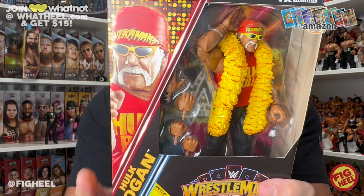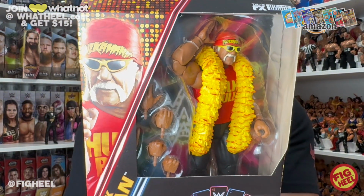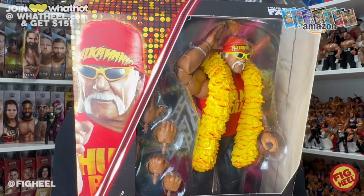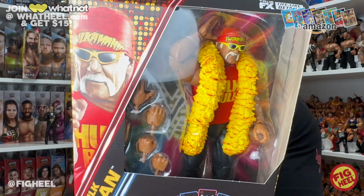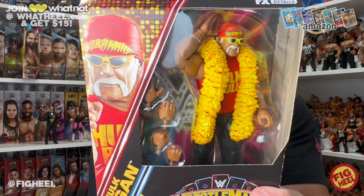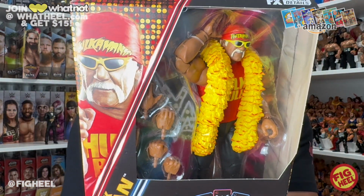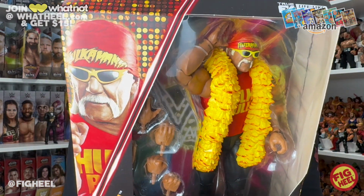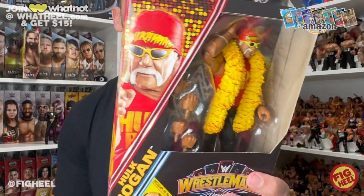Very cool. So, from Venice Beach, California, 6 feet 7 inches, 302 pounds. His finisher is the leg drop. WWE Champion, WCW Champion, World Tag Team Champion. Hulk Hogan's really getting the treatment in these pay-per-view sets. At WrestleMania 30 in the Superdome. Didn't he call it the Silverdome? The Immortal One reminisced about slamming Andre the Giant at WrestleMania 3 in the Silverdome. That's funny. I didn't even finish reading it, and that's exactly what it says.